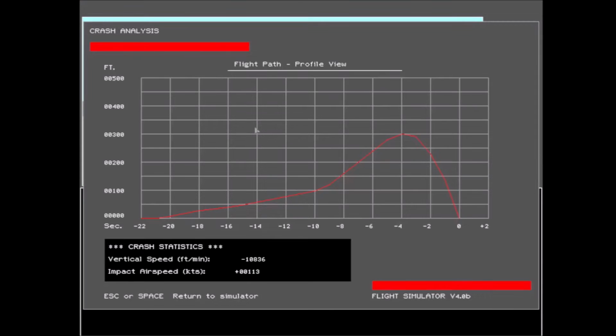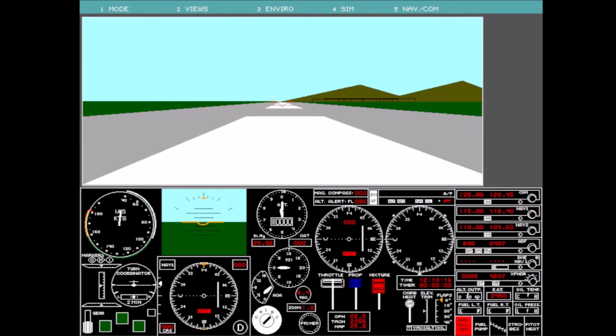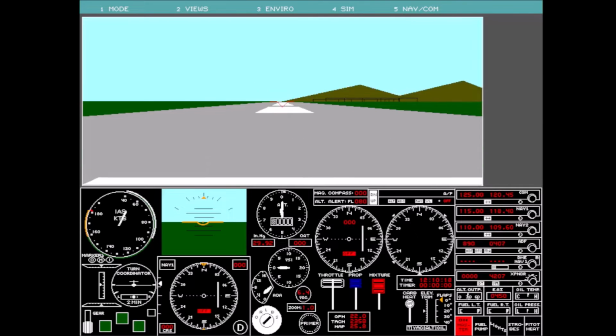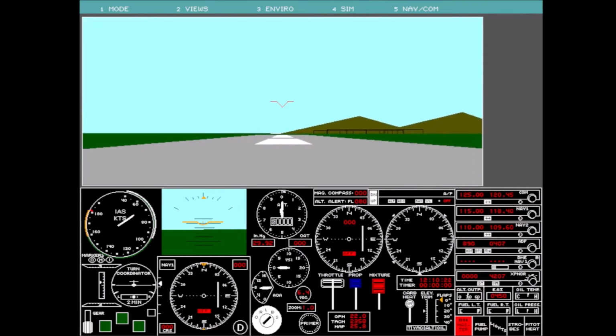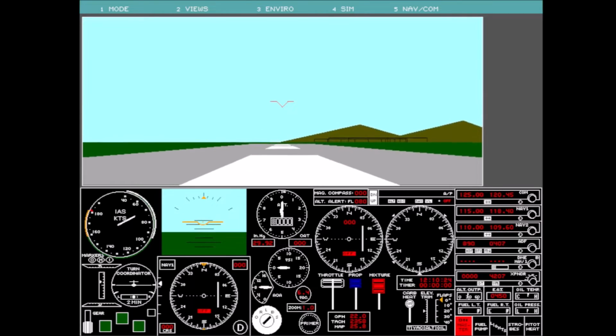Okay, well, that was our flight path. I gotta remember to... you know what? Forget it. I gotta remember to play this game better. Attempt number 2 at crop dusting. Here we go. Yeah. Hopefully that didn't give you a seizure.